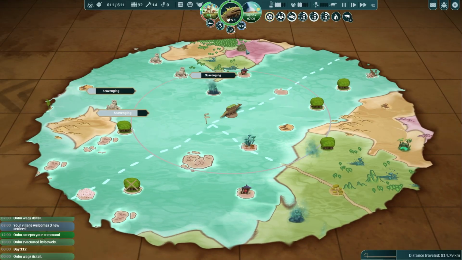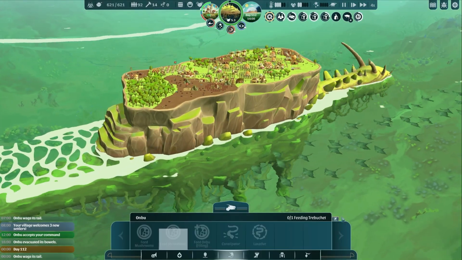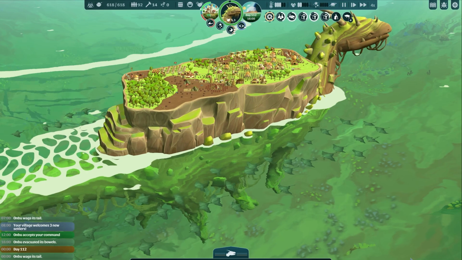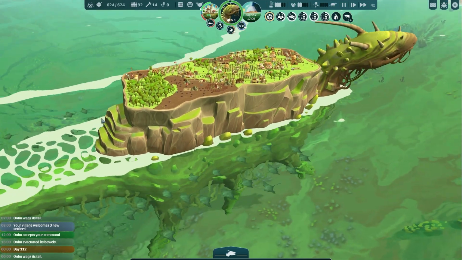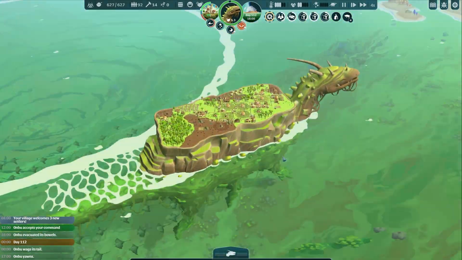Right, Onbu's looking very happy, still very hungry. We'll feed him some more. There's Onbu eating as some manatees go by. How cute is that? And he's looking very happy, swimming with his little buddies there. Does look like there's a bit of a whirlpool happening here. Oh, yep, whirlpool coming at Onbu.